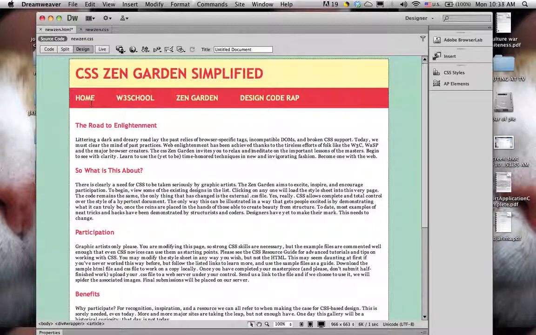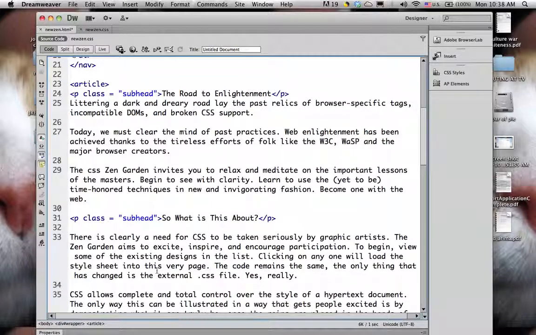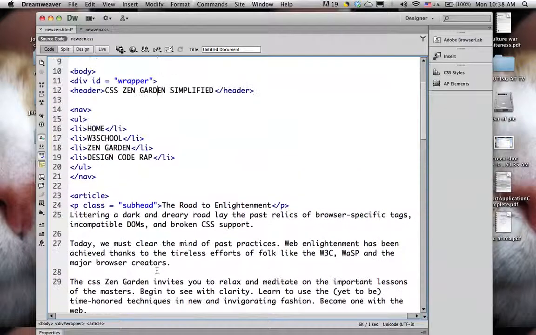So now we're going to apply links to our navigation elements. Let me show you how I'm going to add the links. I'm going to add them to the HTML document. Let me go up to the navigation. There it is. I know how to specify a link in HTML, so I'm just going to show you. Let's say for the home button, we want to link it to our blog.